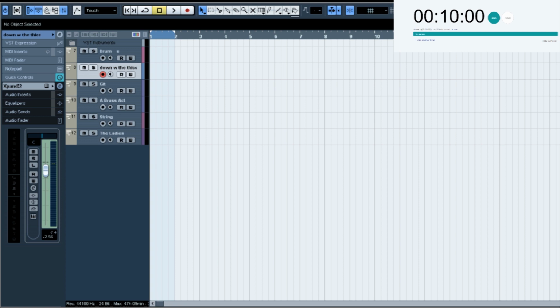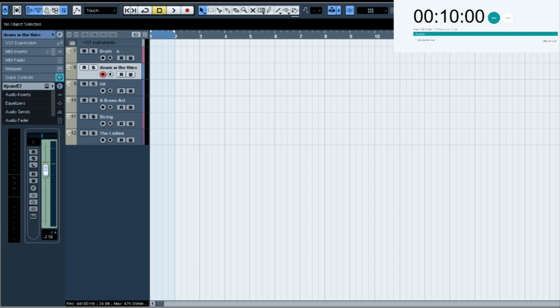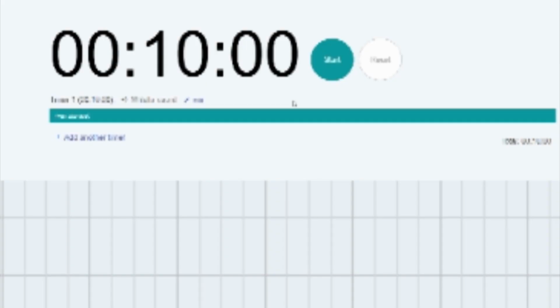Today I'm attempting to do a boss theme. I got some drums, I got bass, I got guitar, brass, strings, I got the ladies, the choir ladies. I might not use all of them, but I will try. So yeah, let's just hop right into it. 3, 2, 1, let's do it.